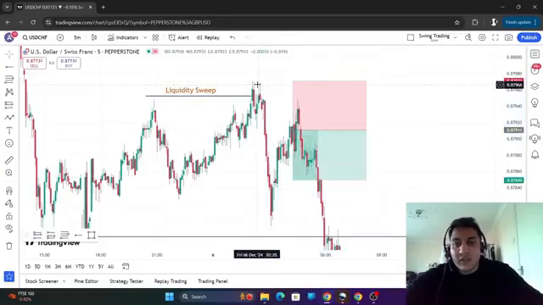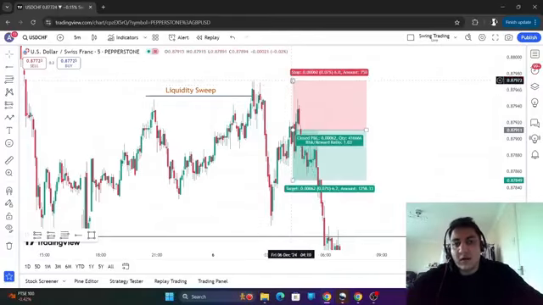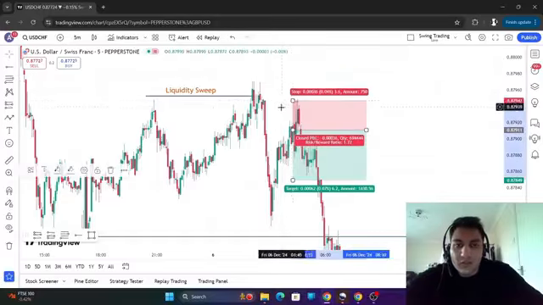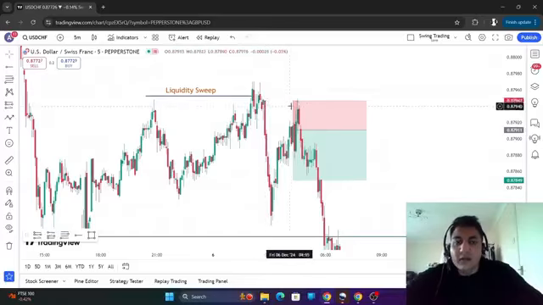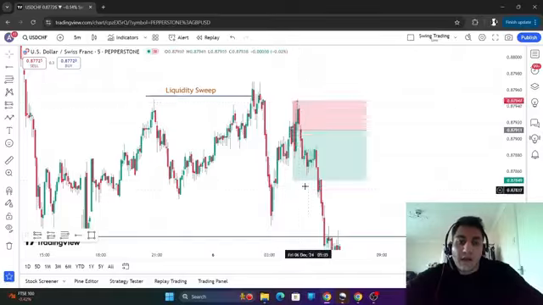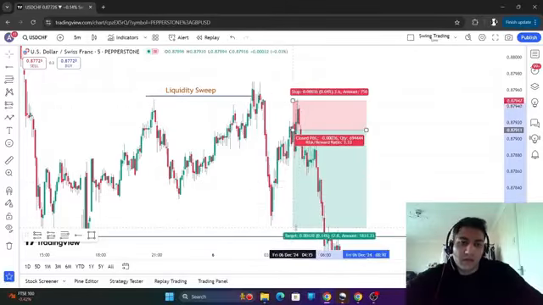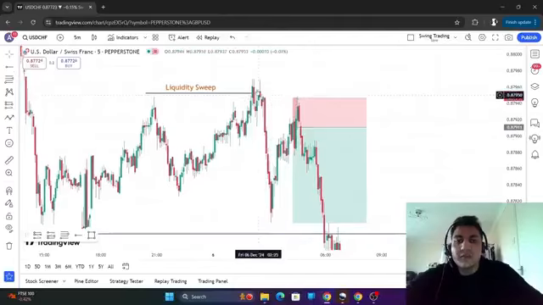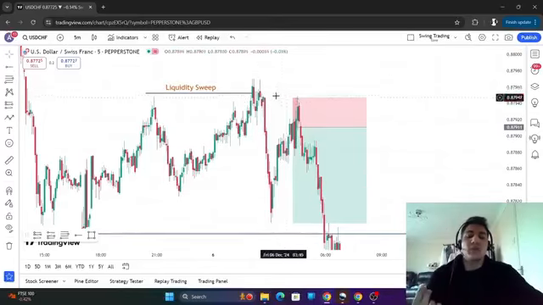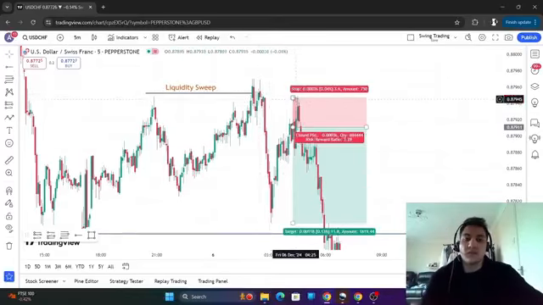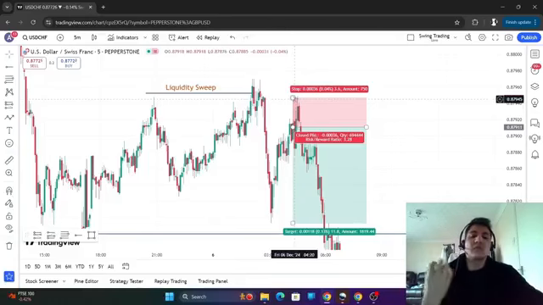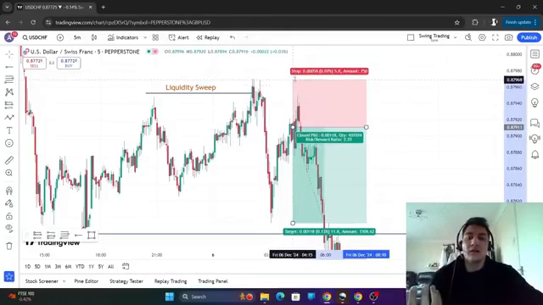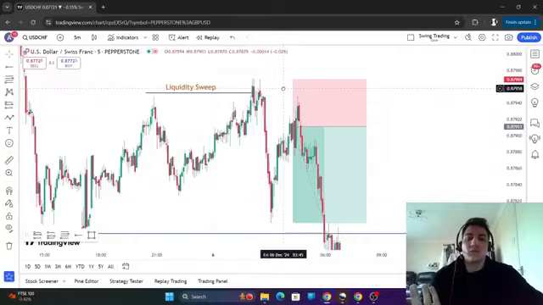So, like we said, stop loss, regardless of where you enter, has to be at the liquidity sweep high, right? Someone on Twitter was showing me this. Their stop loss was at the top of the fair value gap, and they got taken out like this, and then price goes right in their favor. They were targeting a 3-to-1. The reason we don't put a stop loss here is because we actually want a liquidity sweep. It's pointless to wait for a liquidity sweep if your stop isn't at the liquidity sweep high, because you're not even using it.